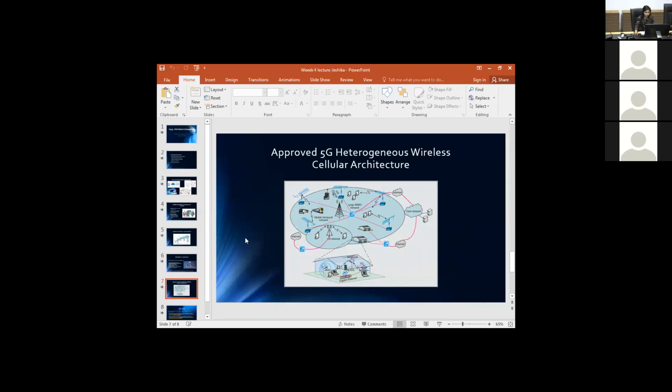Now, this is the proposed 5G heterogeneous wireless cellular architecture that has been given in the paper. It is meant to address the problem in 4G that for indoor users communicating with outdoor base stations, the signal has to go through buildings, walls, and many other pillars and things like that. This causes penetration loss, and together with that, it also damages the data rate. So that's one thing they want to cut out in our 5G network.